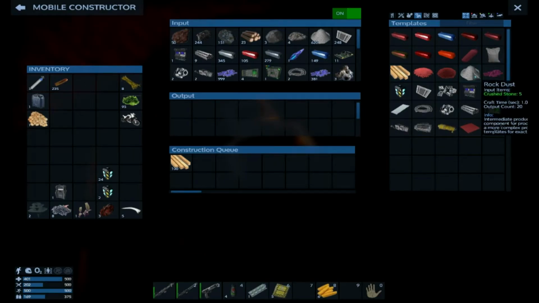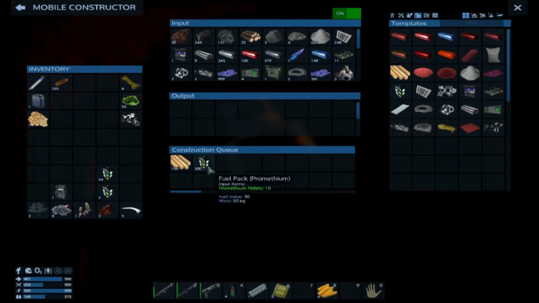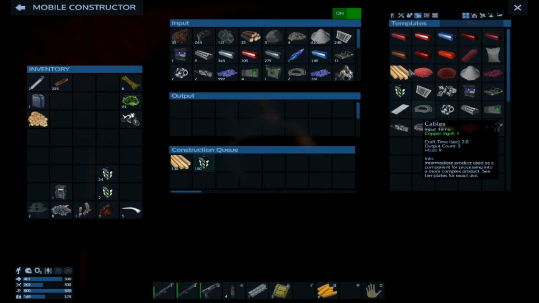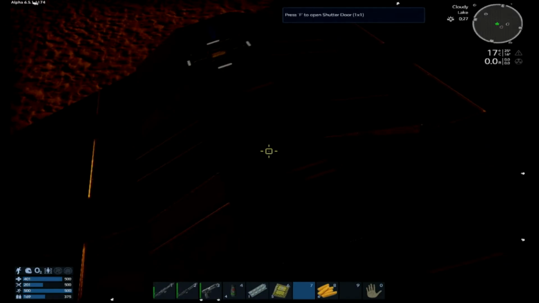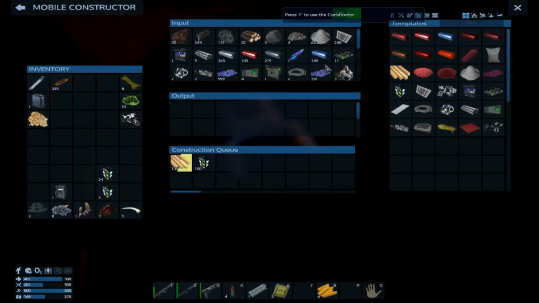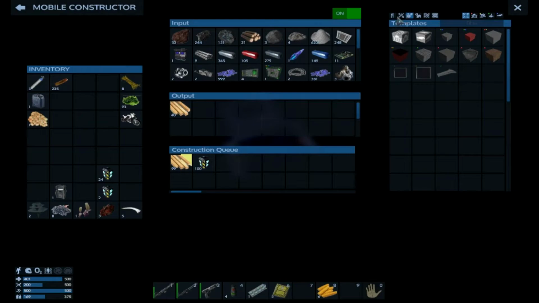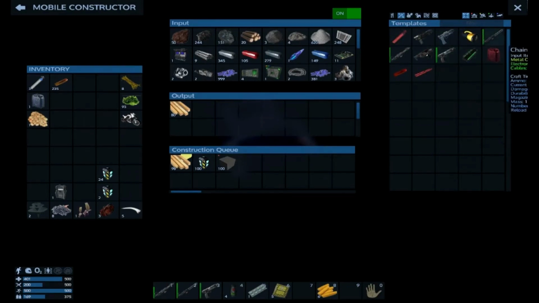Other than that, let's get some wood going. And what else do we need? We want a gas. Whoa, too much. Let's get this going here. So we have to turn on the power, obviously, to get the constructor going, but we'll sacrifice a little bit of power. And let's see what else can we build here. We can build some blocks now and stuff, so that's a good one. Let's make 100 to start off with, just to make a basic base.